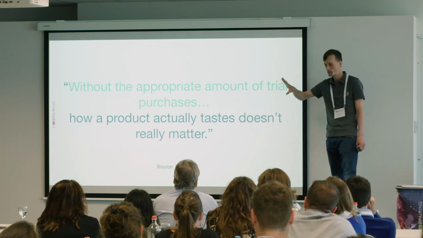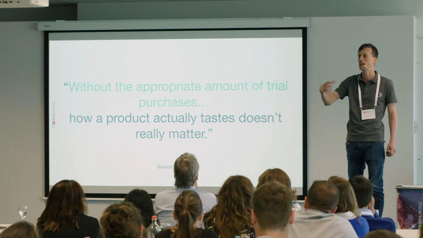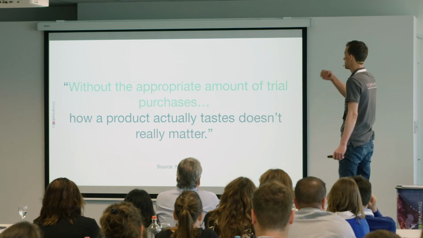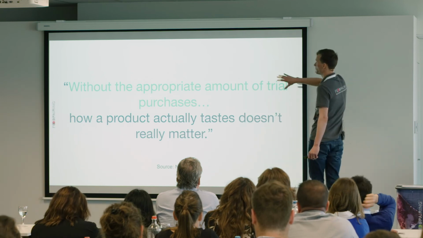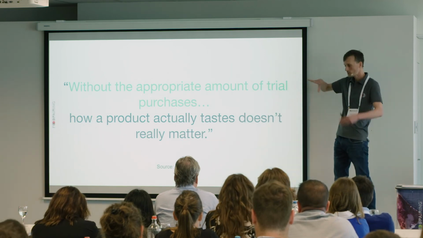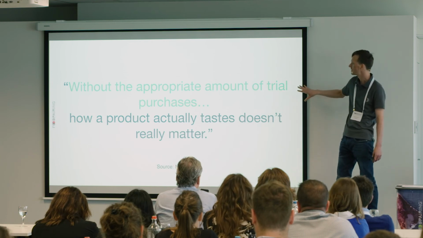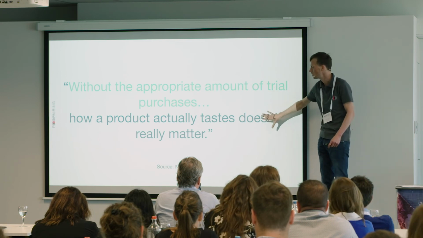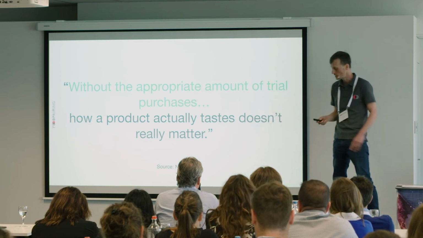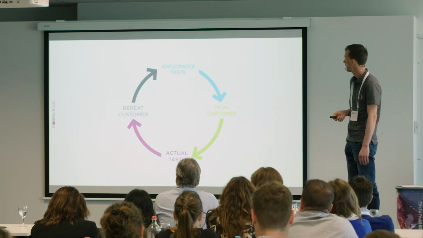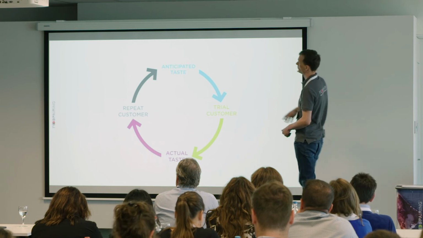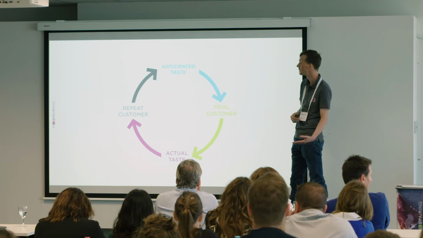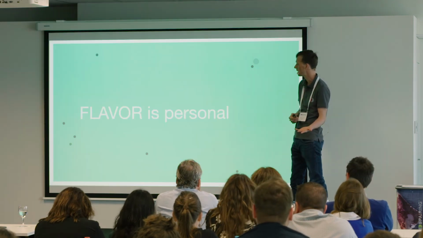Until now, when we talk about understand your consumer, it is mainly understanding the anticipated taste. So it's convincing the consumer to actually trial the product. But if you look at the whole life cycle of a product, it's not only the trial, it's also the taste that needs to be good. So we also need to have information about how good the taste matches the target group. So we have to combine both to optimize the success, the CFI score. So for that, we use the flavor ID.